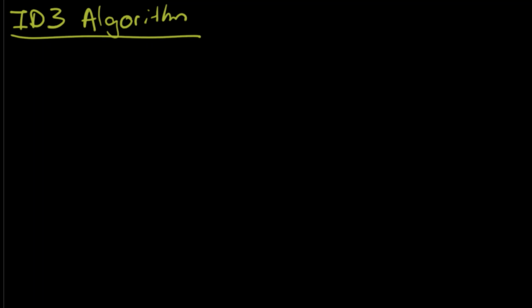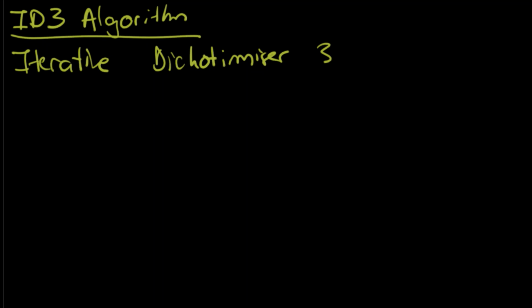So yeah, the ID3 algorithm, just for those that like to be pedantic about these things, is known as the Iterative Dichotomizer 3 algorithm. And I completely apologize if I pronounced this or spelled this wrong in any way. So this was the algorithm that was developed, and we have two important concepts that come out from this algorithm, which are going to be important for us going into the calculation of the decision tree. So this is the part where you want to pay the most attention in this video.